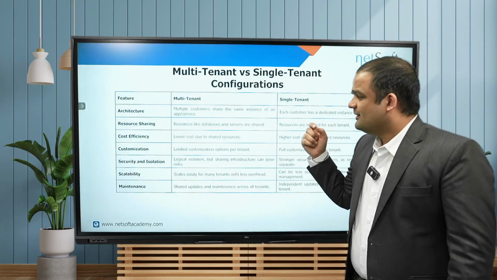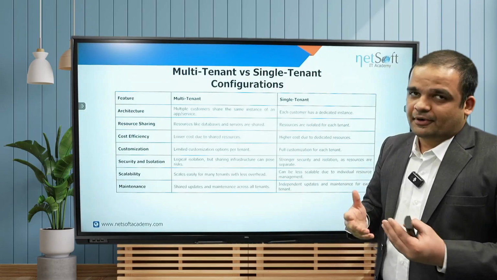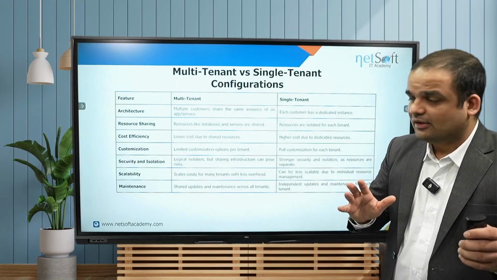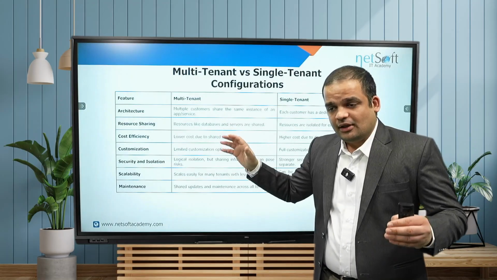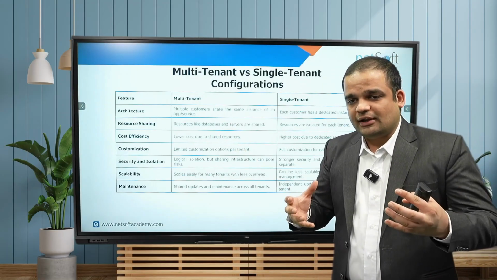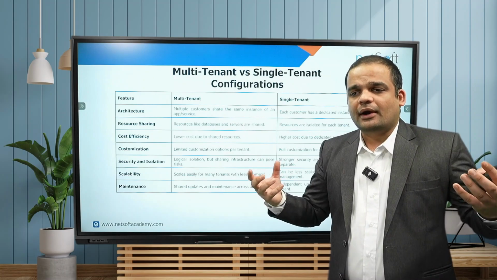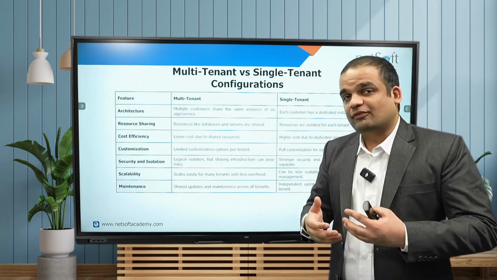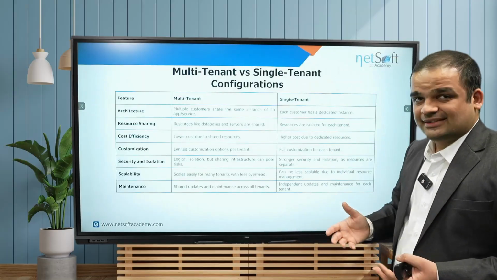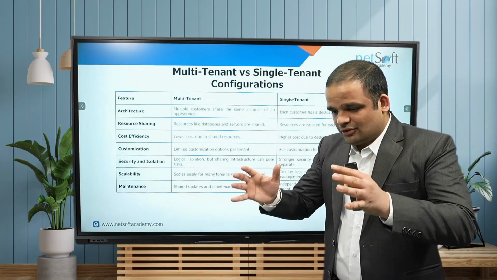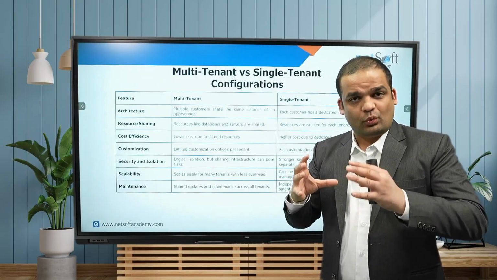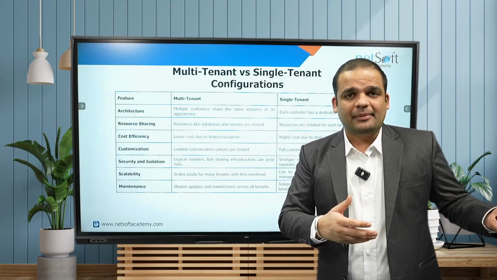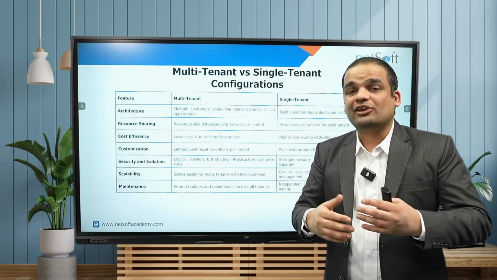Customization. Limited customization options per tenant. Full customization for each tenant. What it means is, when you have multiple tenants, you have to understand that multiple tenants might require different compliance, different policies. So customization will not be that flexible. But for a single tenant, you are housed in just one location, one organization, one structure. Yes, you will still have policies, but it will be easier to manage. It will be more universal for you.